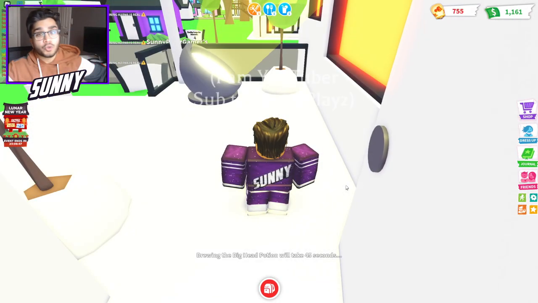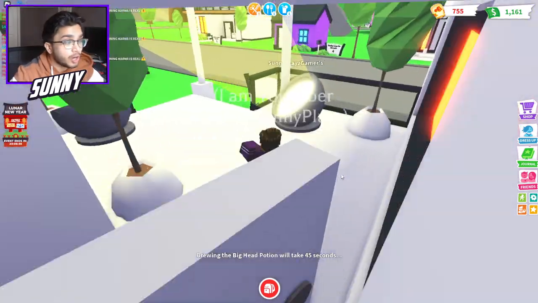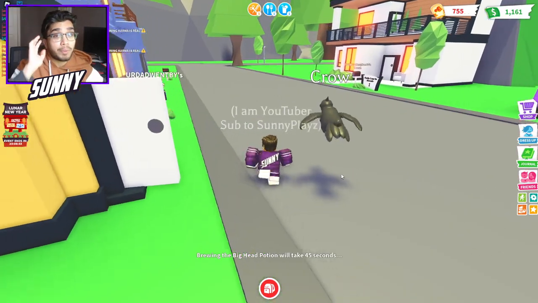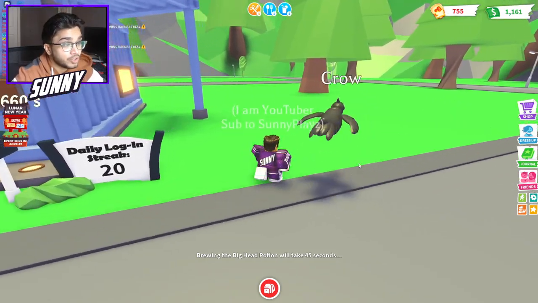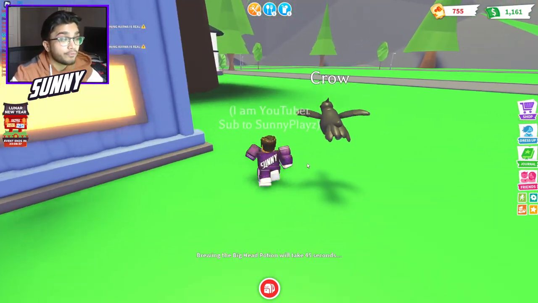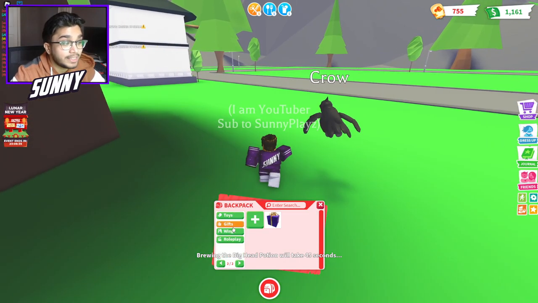Again, you can always trade for these fly potions, you could always trade for these ride potions, so you do not have to pay any Robux at all. But if you guys want to trade for these fly and ride potions, you have to have amazing pets. And the first tip I'm going to give you is, of course, auto clicking to get these amazing pets.